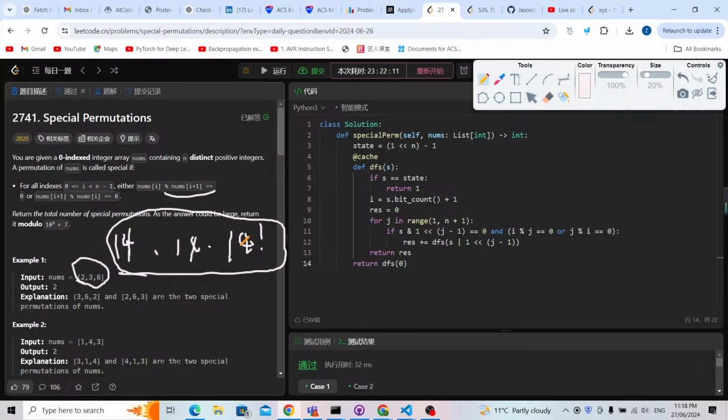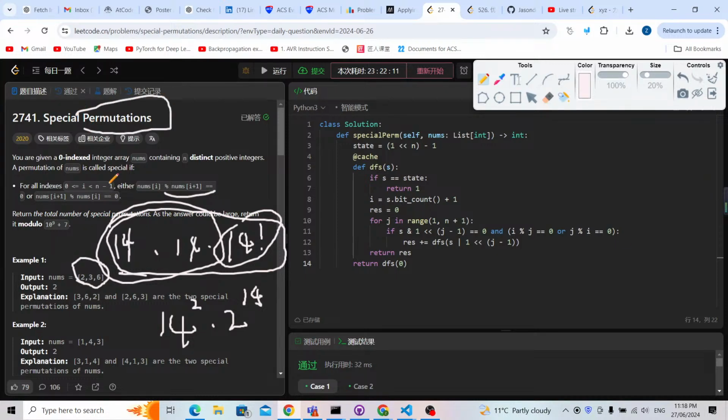That is why we're going to use a bit dp. The time complexity is going to be 14 squared times 2 to the power of 14. Basically here we cannot change it, but 14 factorial, we can change it. Normally, bit dp can be used to solve permutation problems. This is just a spansel permutation, so we just need to check the formula.